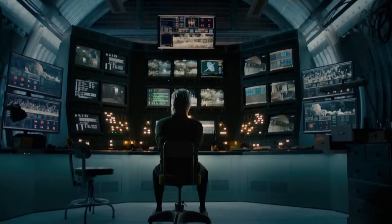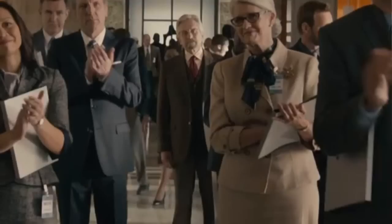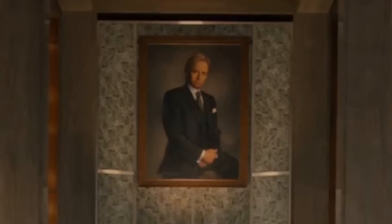First off, let's take a look at Hank Pym. From the last trailer, it wasn't made entirely clear, but it appears as if he still plays some part in Pym Industries, just a minor one. A couple of times you've seen him standing back, with the man who will become Yellow Jacket lapping up all the praise, with this picture of young Hank Pym reminding us of his glory days. This location here, like we saw in the last teaser, still looks to be some kind of flashback.